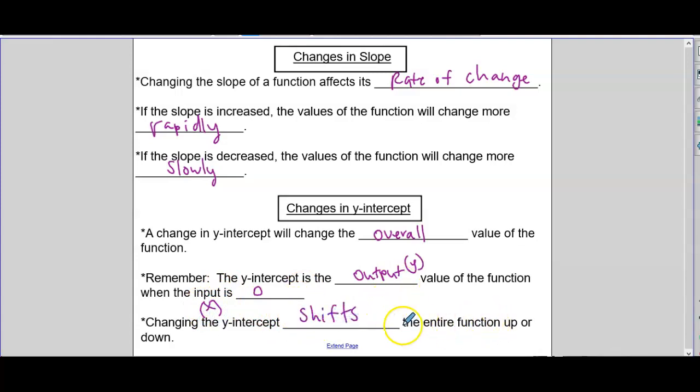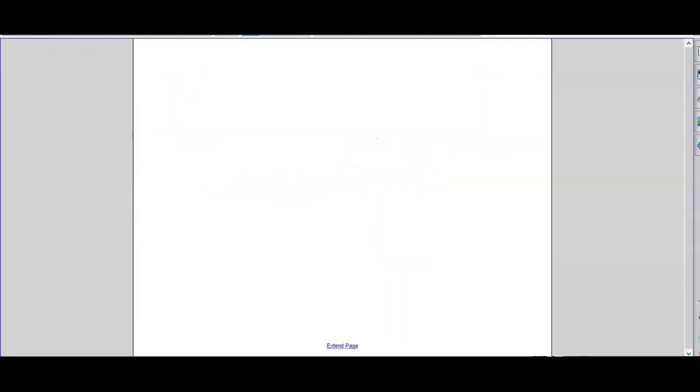the entire function up or down, right? On the graph, on the line. So it's shifting that entire function up or down in terms of its overall value, in terms of its positioning on the graph when we create that. And so that's something we need to think about as well. These are all things we've talked about and touched on a little bit, but it's also good reminders here as we get ready to do some of the practice with this type of interpretation day.